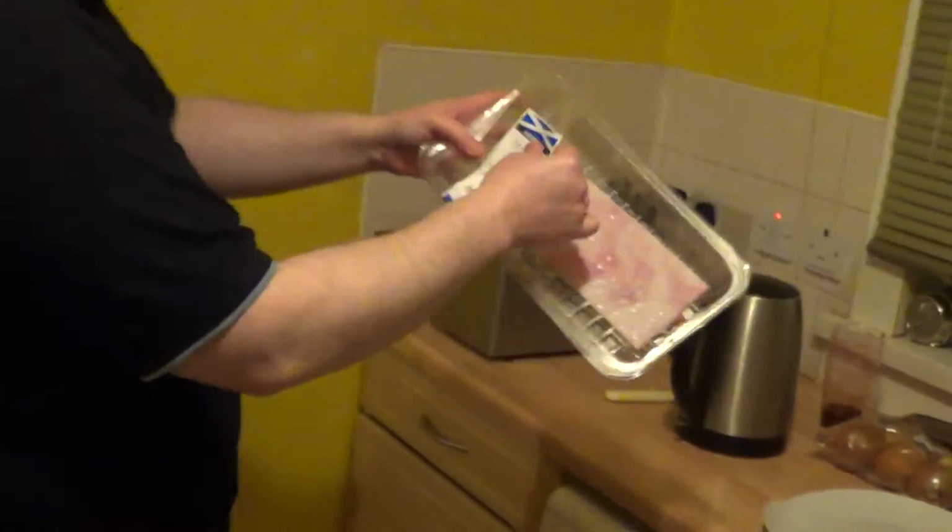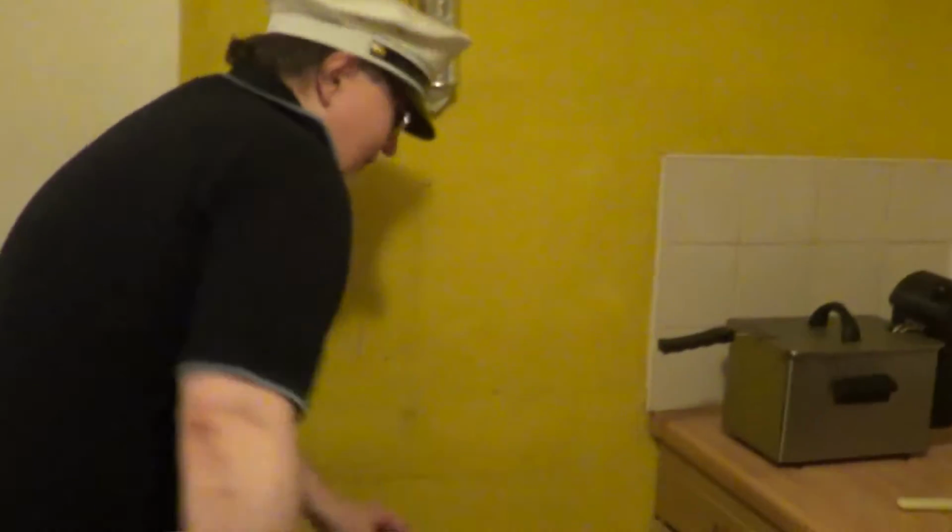You get six of these, or you have these for £3.60. Beautiful chops, but I had three the other day, you know. But hey, it's a big packet. It's the packet you're buying, you know. Right. You go in the bin. It's plastic. I should be recycling that, but whatever.